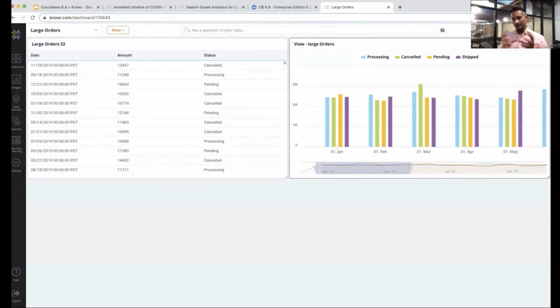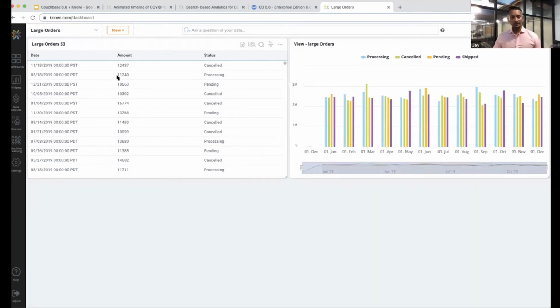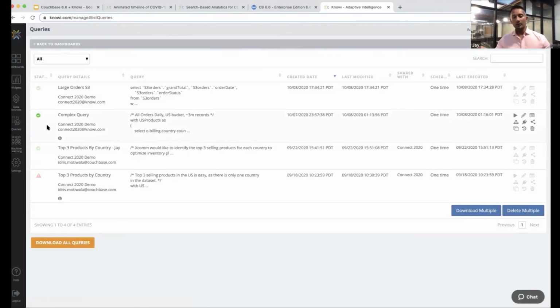So it enables business users to discover insights very quickly, rather than having to figure out how the data is put together behind the scenes. So we've done a simple example with S3 data. Now let's take a look at a more complex example that also does joins with remote links as well.